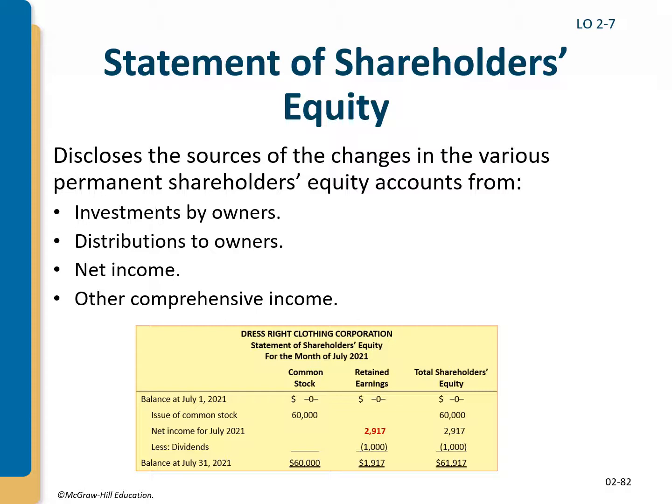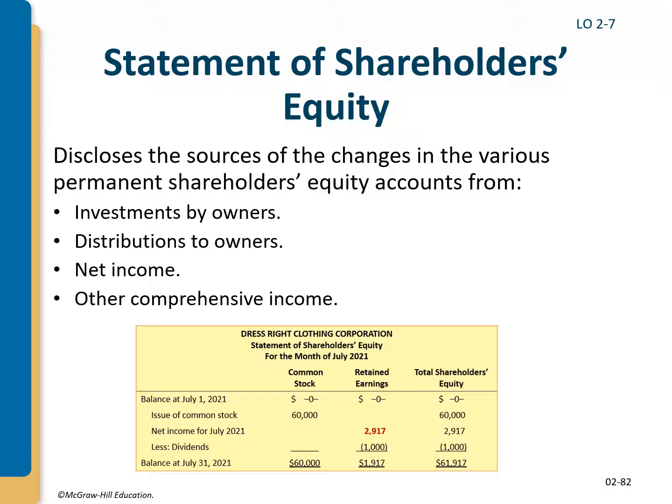They have two major shareholder equity accounts, common stock and retained earnings. If they had more, there would be columns for them. So we always start, just like any owner's equity statement, with the balance at the beginning of the month or the time period. This company wasn't in existence, so it's zero. Now, how did common stock change during the year? Well, they sold more. So we'll show issue of common stock of $60,000 in the common stock column. And that was the only change.